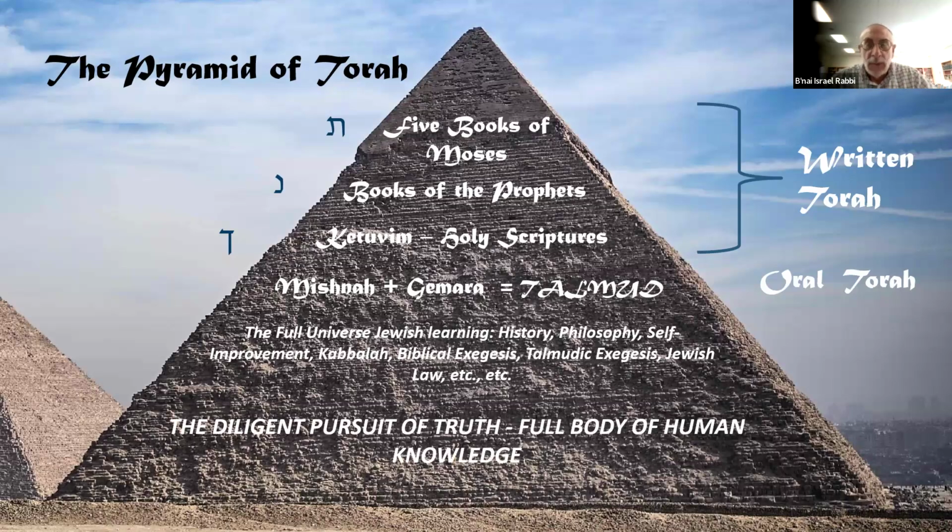How so? Well, if you study biology, for example, biology is a study of life. Who is the author of life? God, of course. So when we study human biology, we are studying the machine that God created. When we study physics, we're studying the laws of nature and the laws of the universe that God created. So it adds to the body of not only our human knowledge, but it's a form of Torah study if you're doing it for the sake of coming closer to God.